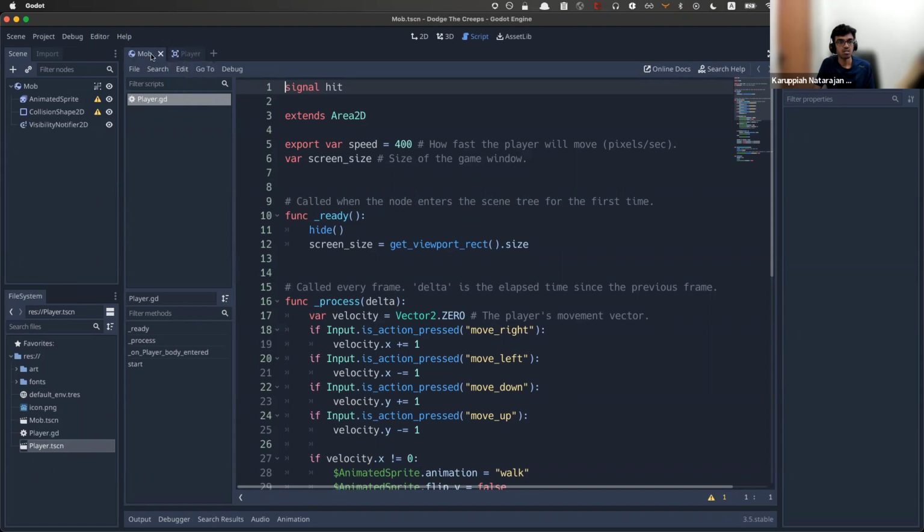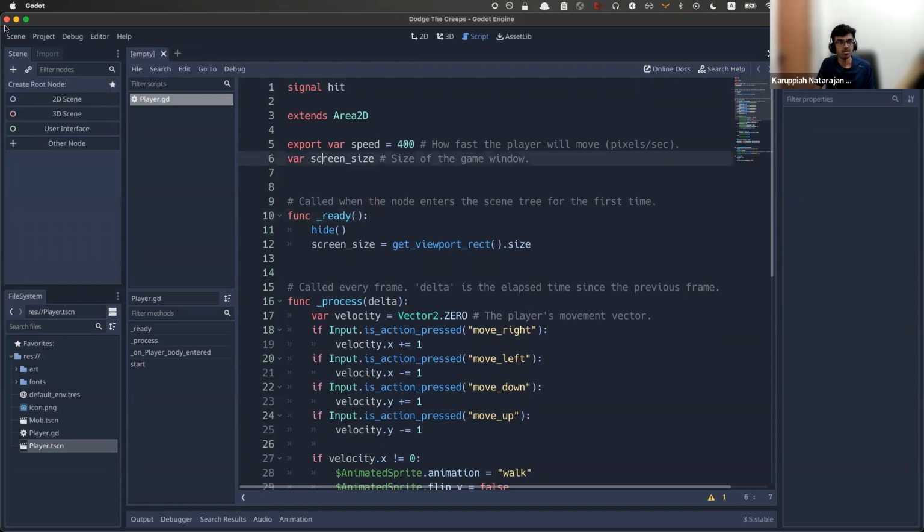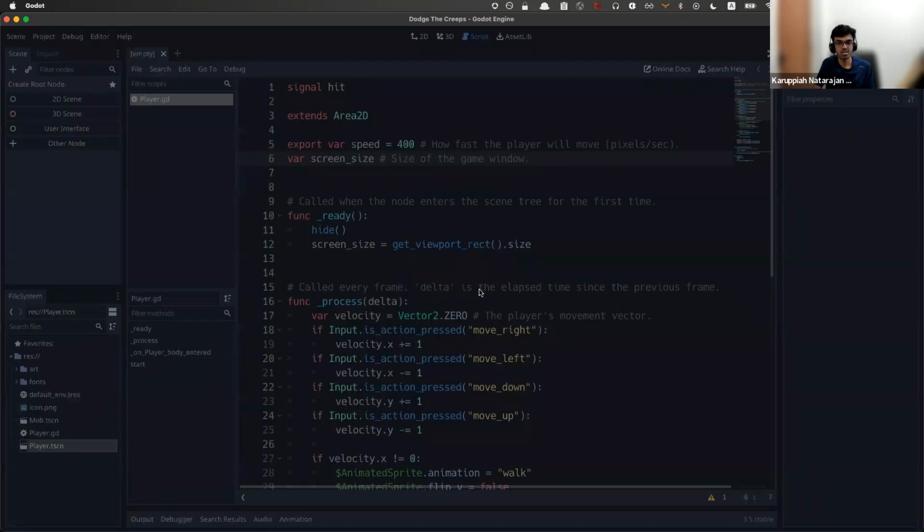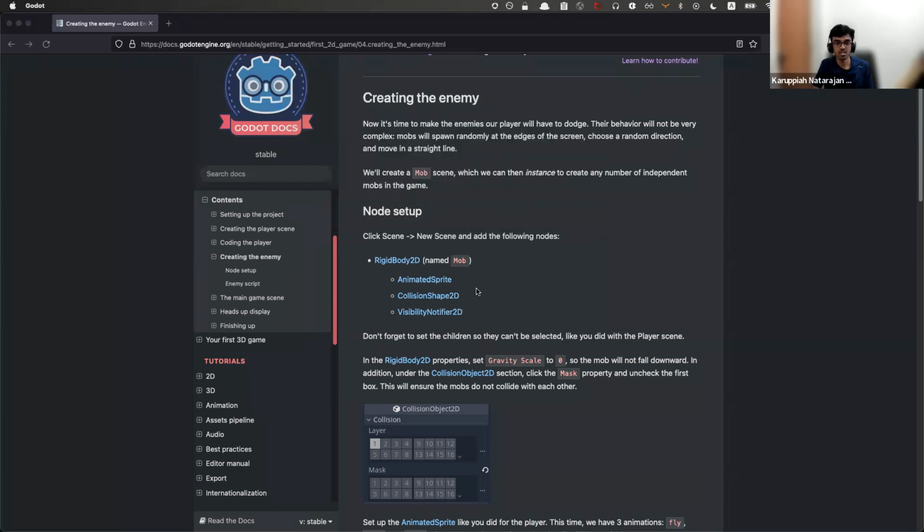Oh wait, I have to hover over this, and it shows something here. I'm not sure how to get to that scene. For now I'm going to do a hack, but I have to come back and learn, because this is getting a bit crazy, like simply closing and opening.